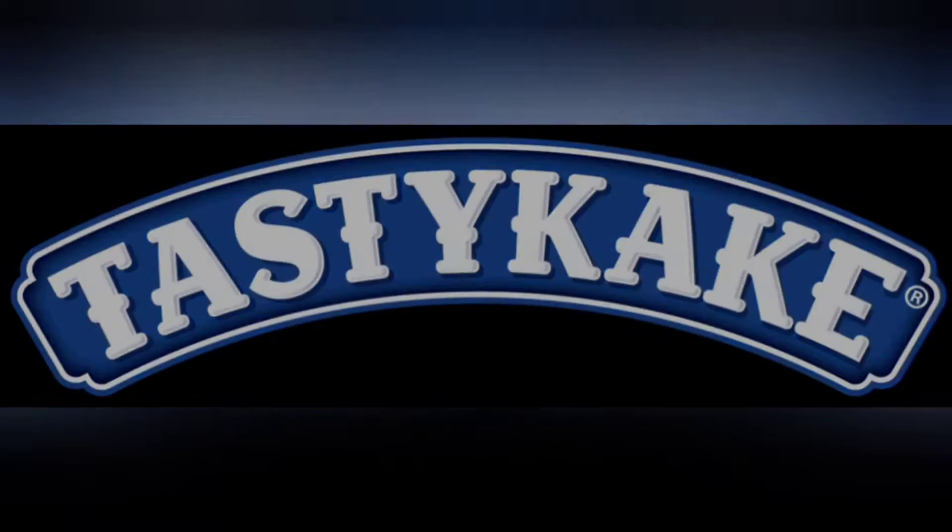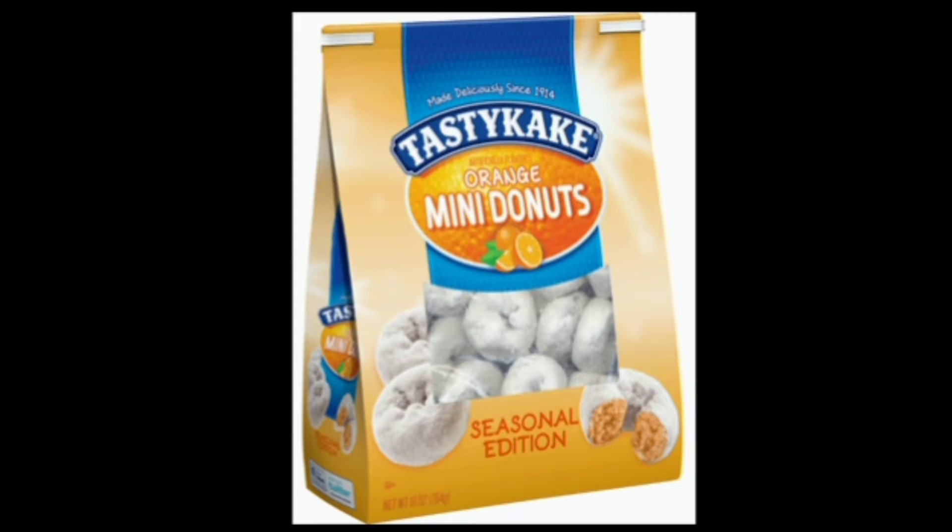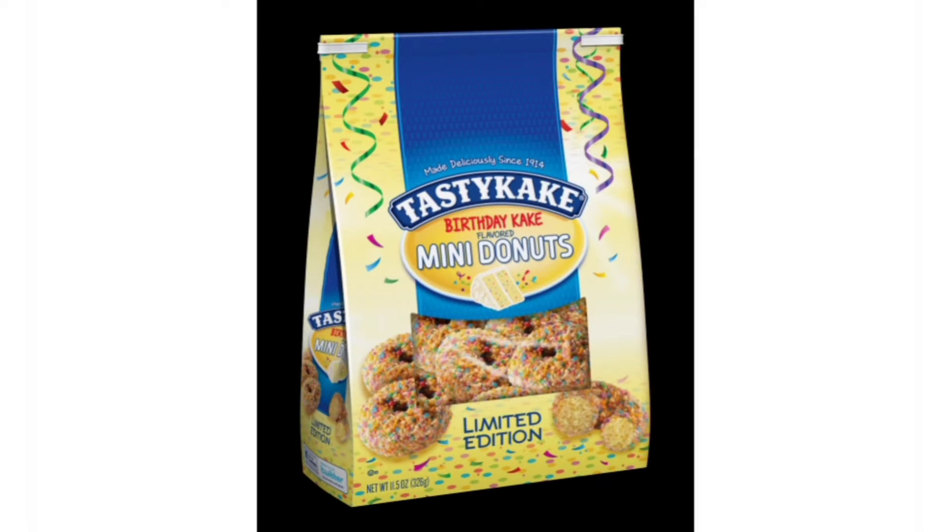Tasty Cake is back with more new donuts. This time we have Orange and Birthday Cake. Hello Goblins and Goblinettes. Welcome back to another edition of Destined to be Goblin. Destined Goblin and Nefertari are here, and this is where I will try a food product of some kind and decide whether or not I should give it my Destined Goblin Seal of Approval.